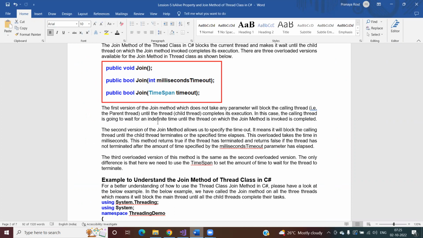If not completed, then please proceed, execute the rest of the code, and unblock the main thread. In that case, you need to use the other overloaded version. The second version of the join method allows us to specify the timeout. It means it will block the calling thread until the child thread terminates or the specified time elapses.